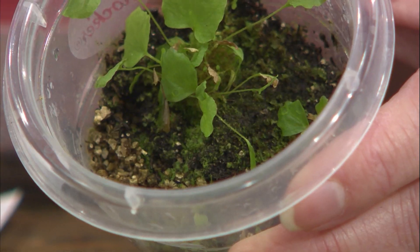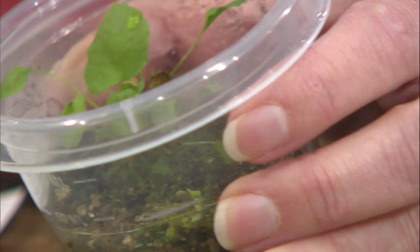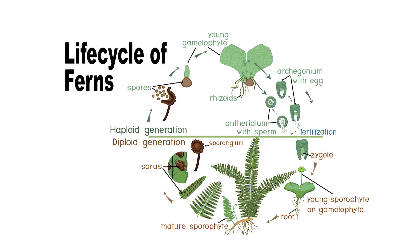The next thing you need to do is go away on vacation for about two weeks before you check on it, because the first thing people say is 'oh, mine didn't work — there's all this green stuff growing all over it.' That's exactly what you want! As I showed before, that green stuff is the next stage of the plant. This is the sporophyte, those are the gametophytes — it's actually a little flat heart-shaped disc, and underneath are the gametes, the male and female. They get together, and the next thing you know, you've got little ferns.